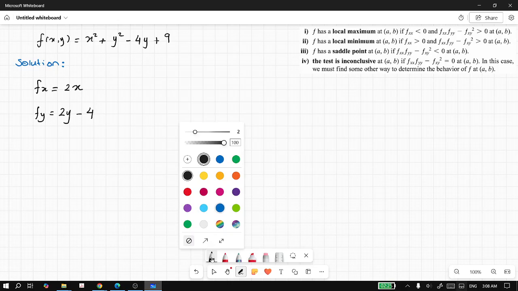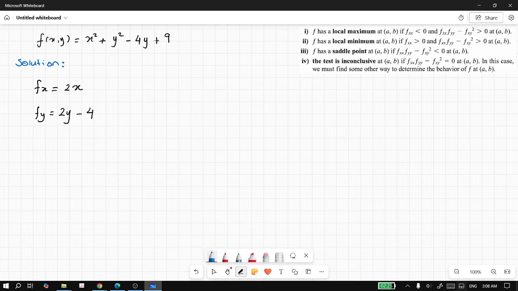What do we have to do? Since we have found the first derivative of the function, for finding critical numbers, we have to check whether the first derivatives are equal to 0, or we have got x's and y's that make the first derivative functions undefined. Here we do not have anything that makes the first partial derivatives undefined, so I'm simply equating these expressions to 0. F sub x equal to 0, f sub y equal to 0.